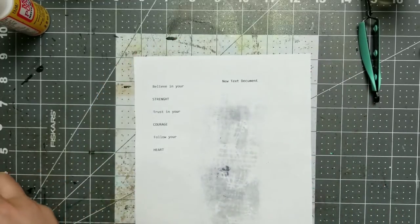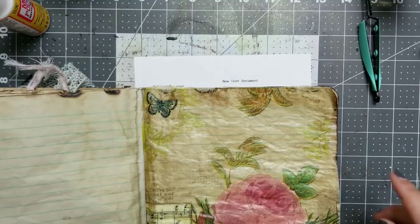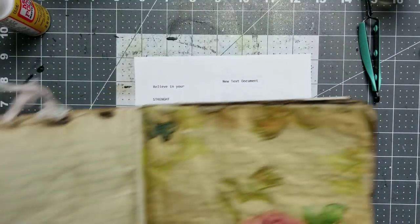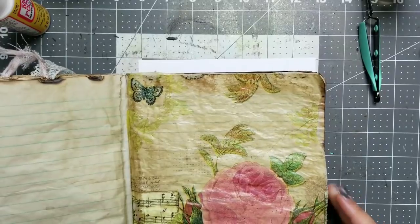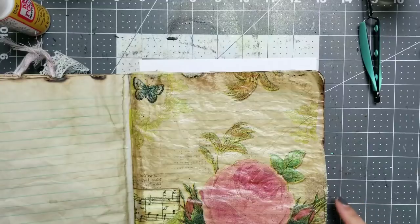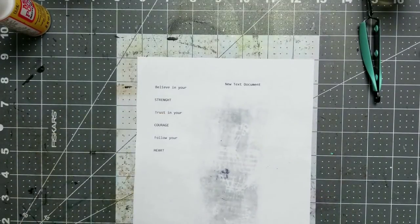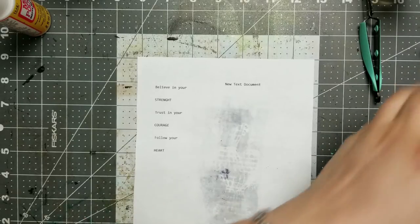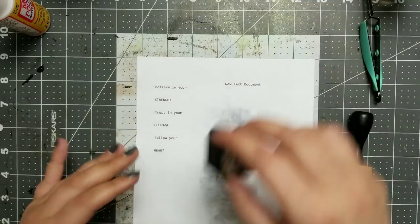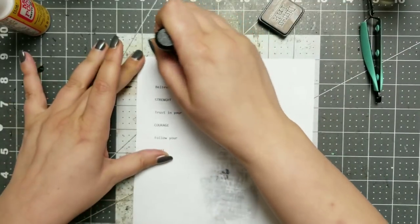I finished off with that. Look, it actually looks like she was right there all the time. What I want to do is work on this one a little more, or maybe on another one. I wanted to start with the words because I printed the words and it took me so long, and it upset me so much because sometimes things just don't work. It's hard, but sometimes things just don't work.